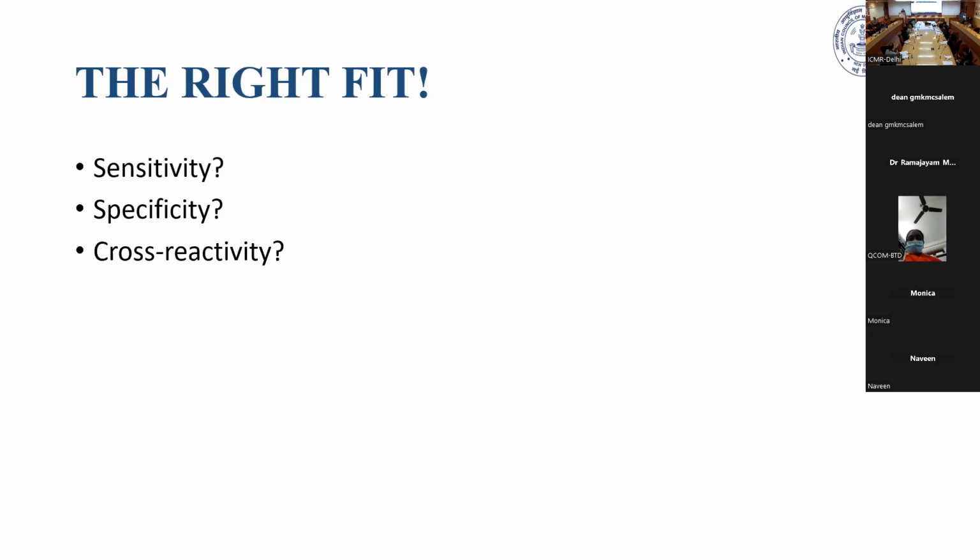Something which we generally miss. You are using a technique to give a result, but is that result getting affected due to cross-reactivity from other factors which you did not consider? Are you including those factors which are causing the cross-reactivity in your observation to carry out the discussion and finally reach a true or correct conclusion? So this can be one stumbling block which you have to keep in mind.